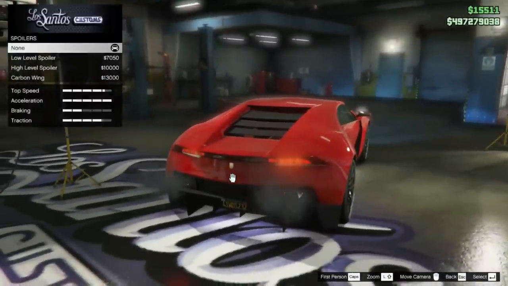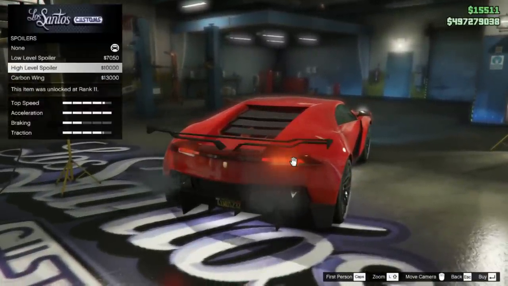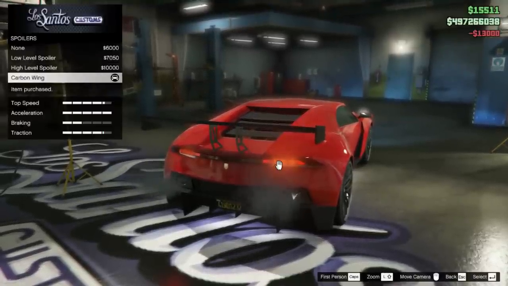Spoiler. Now, you can fit a low-level spoiler, which I think looks pretty good on this car. I'm not really a huge fan of the high-level spoiler, but the carbon wing is also a very good-looking one, so I'm going to go ahead and select that one too.